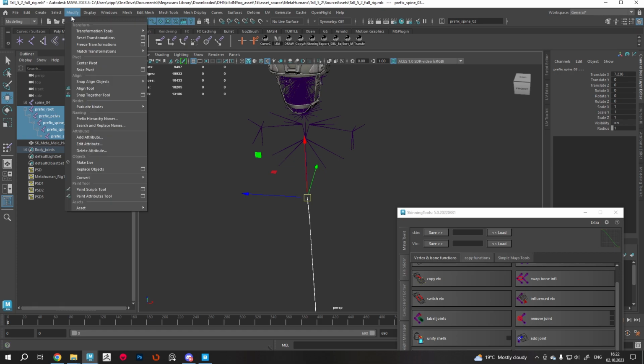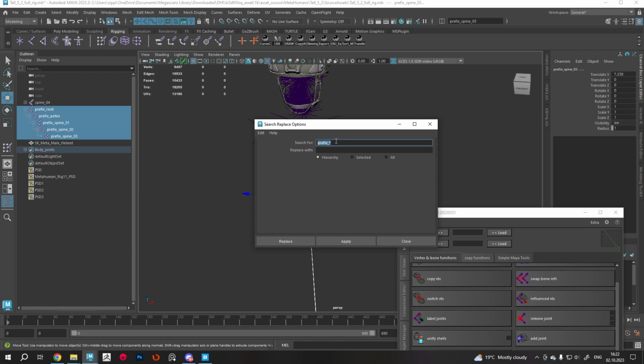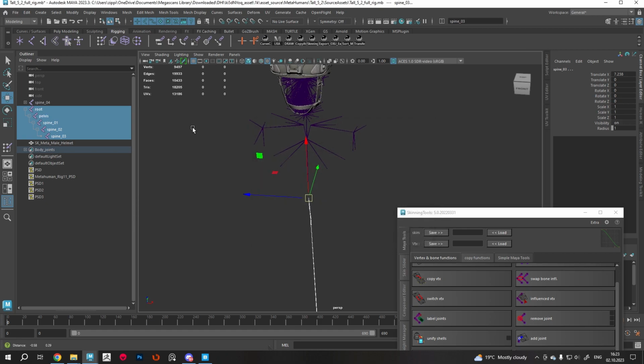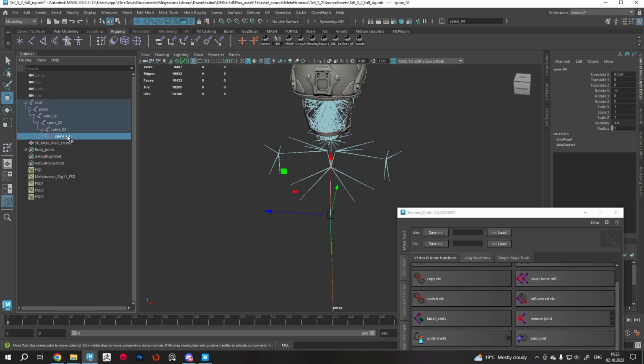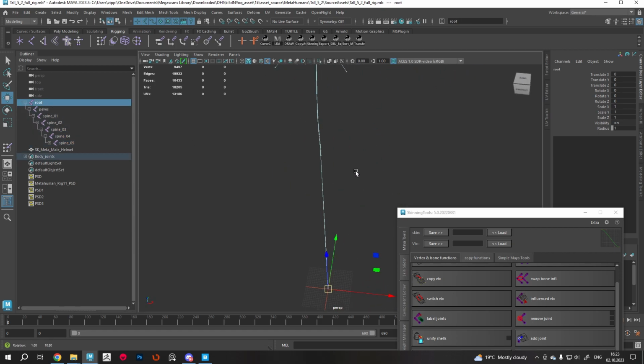So we just modify, because we have a prefix here, we need to delete this from all of this. Modify, search and replace prefix. You will have probably something like this, reset settings. You need to type here prefix and then star, prefix, backslash and star, and here just nothing. Then apply. Okay, it doesn't work, just put a space here and apply. Then drag it here. Now you have your complete skeleton.